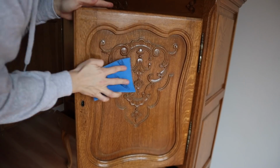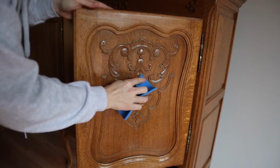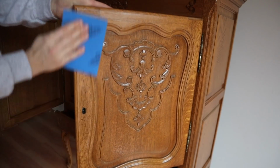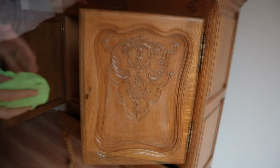Now I'm taking a fine rad pad because it's been 12 hours and I'm just gonna scuff sand this entire piece. I'm gonna wipe it off with a damp microfiber cloth, wait for it to dry, and then I'm gonna apply my second coat of primer.